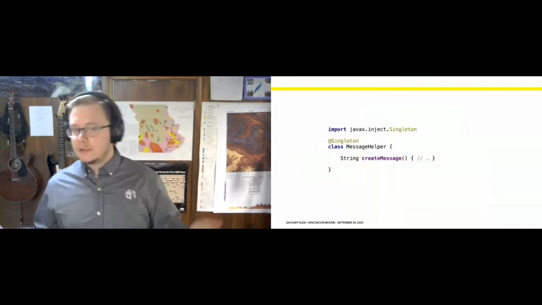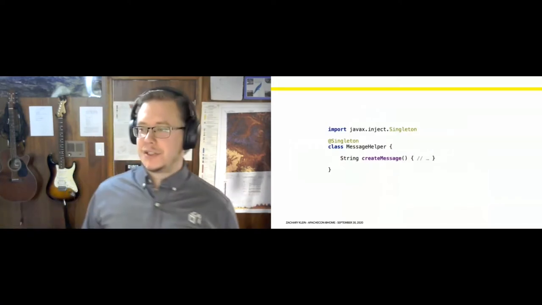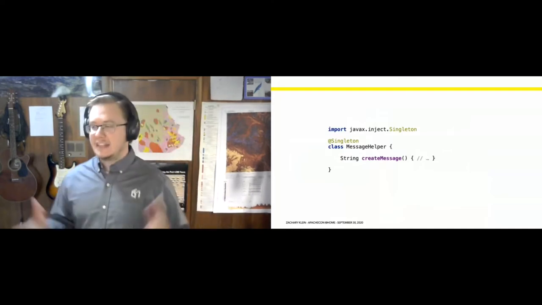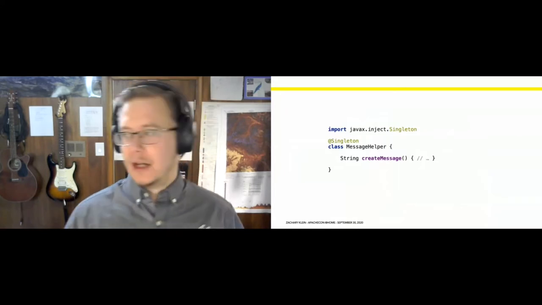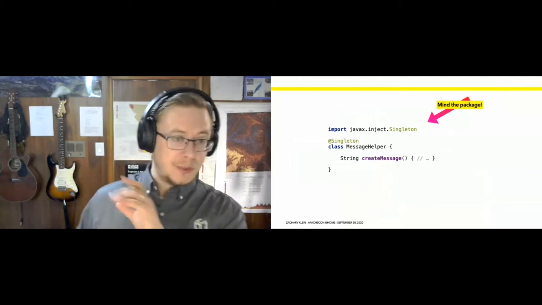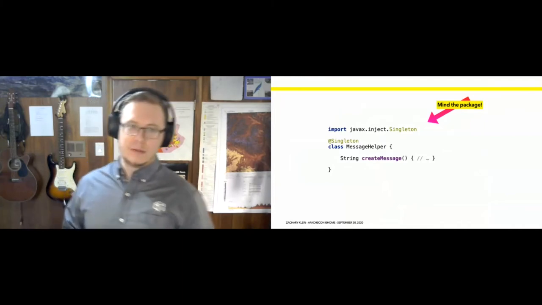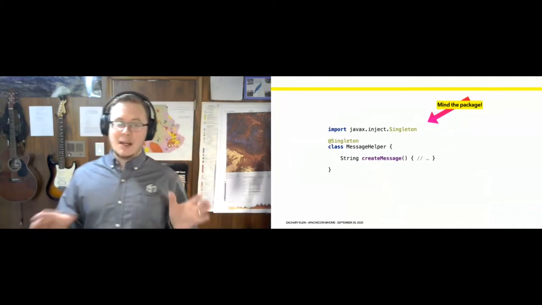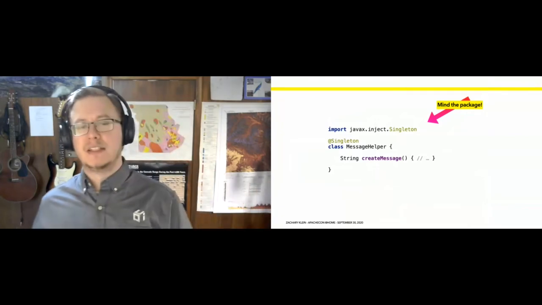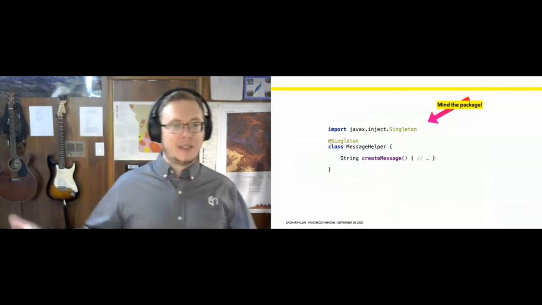To create a bean, a dependency injection aware class in your project, you simply create a class. Of course, this is Groovy, so we don't have to make it a public class. And we annotate it with @Singleton. Now note, I believe Sergio mentioned this in his talk as well. If you're doing this in IntelliJ, for example, and writing a Groovy class, @Singleton is a Groovy annotation as well with a different package, and it's automatically imported for you. So if you just type @Singleton and you don't do an import, you'll be using the Groovy singleton and you'll be wondering why your Groovy bean is not being instantiated.